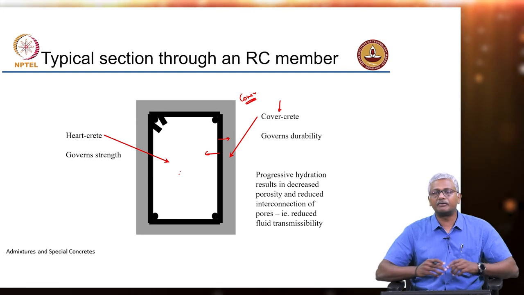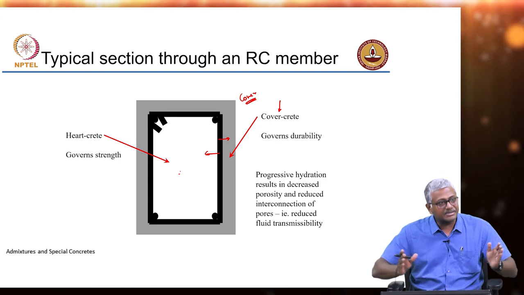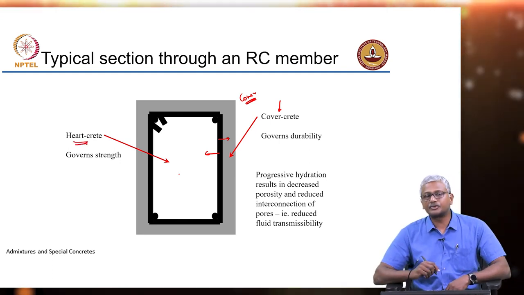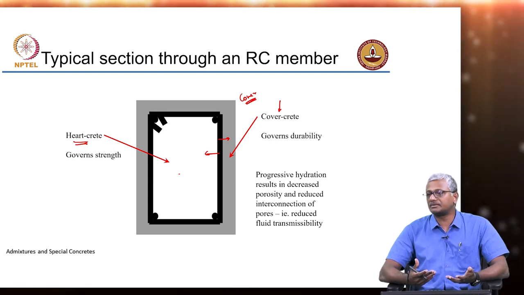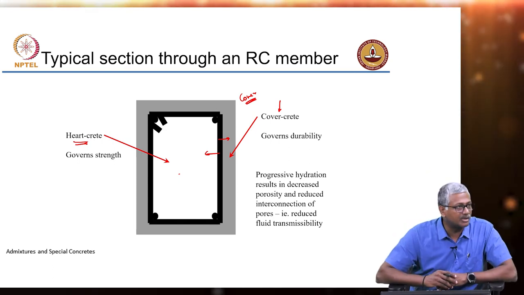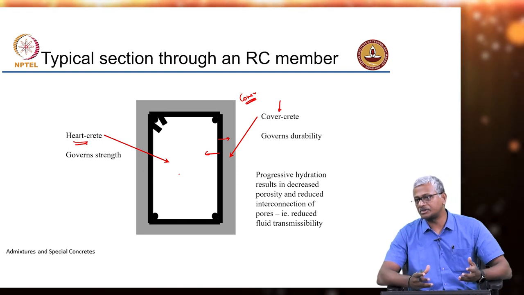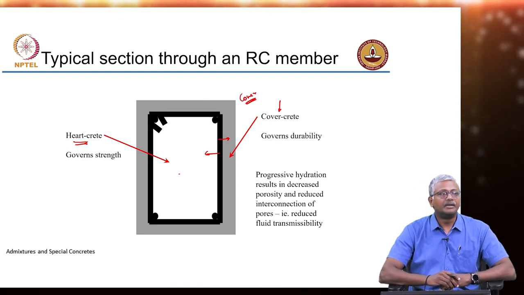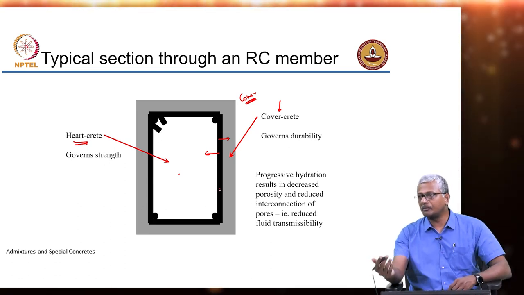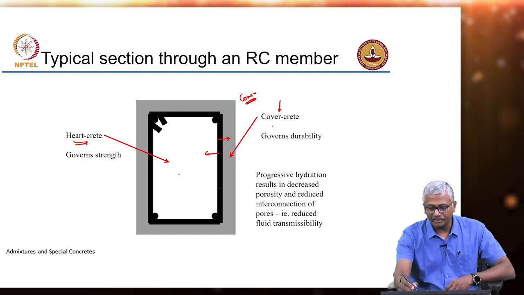If you have a 200 by 200 column, a large chunk of the concrete will be inside the reinforcement, and that you can term as hardcrete. Most of the contribution to strength is coming from this hardcrete — what is inside and present in the large quantity — contributing maximum to the strength of your concrete structure or the column. The external part, which is protecting the reinforcing steel, is protecting it from corrosion. So the durability is contributed primarily by the covercrete.